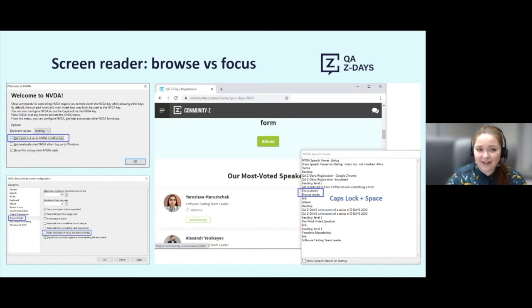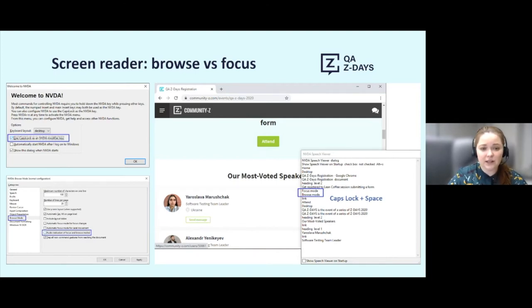So why am I talking about this here? On our project, we had several cases when we were creating bugs which were not really bugs. The problem is that in these two modes, different hotkeys are used for different combinations. So for example, if usually you can open some drop-down menu using the Enter button, in browse mode you will have to press Control Enter. And what our QA see is they click Enter, nothing happens, and they create a bug. They think that this is just non-working functionality in terms of accessibility.